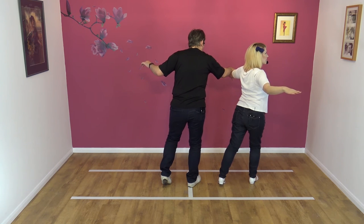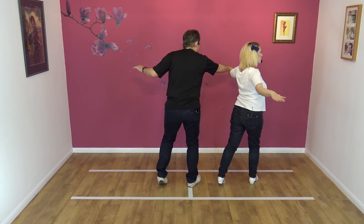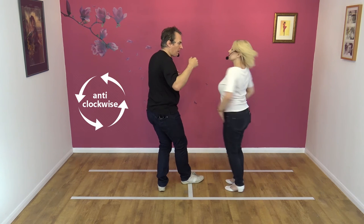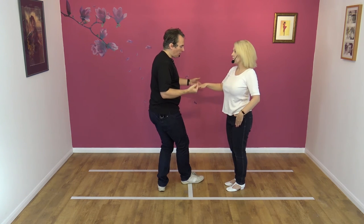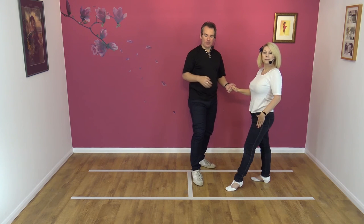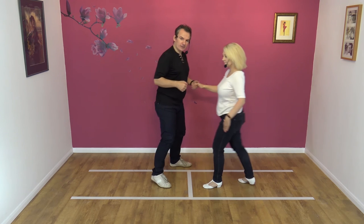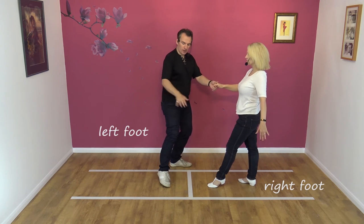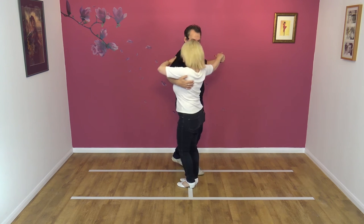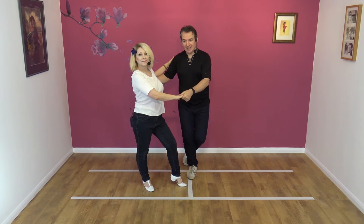So she was going to turn clockwise. I'm blocked. I hold with my right hand, pull back to spin her anti-clockwise, full turn like so. I collect left to right and then step with my partner. So from this side. Lead away. I step to my left, Nikki's back on her right foot. Create space on the right-hand side and collect. Turn your partner out. I just pivot on my right foot, feet together.